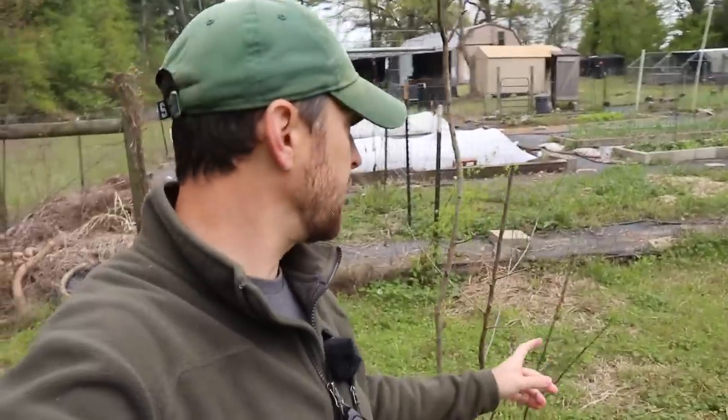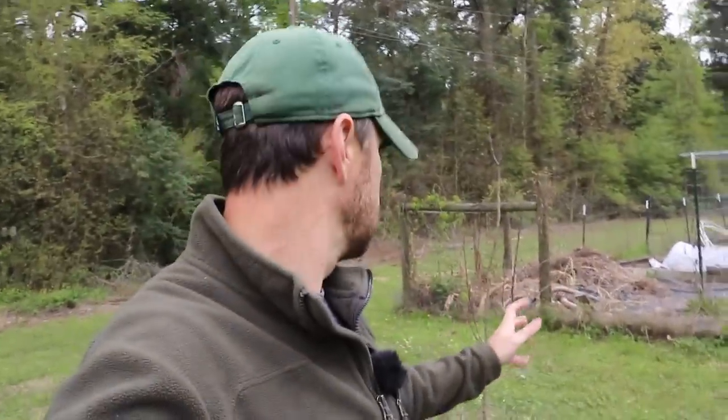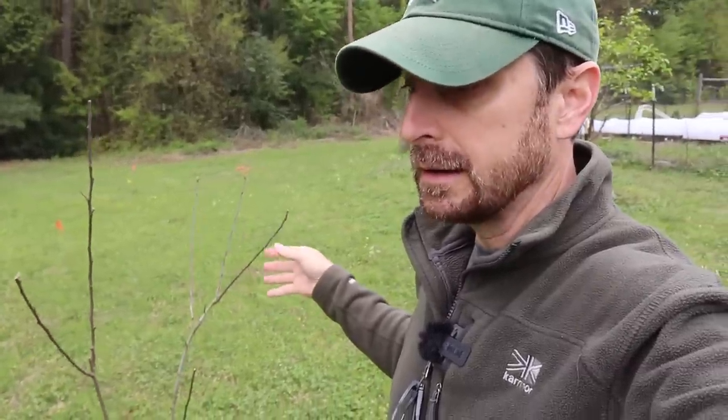Here's another Cortland apple — I hope it makes it, I'm not exactly sure what's going to happen with it. It's from Grower Solution; they used to do fruit trees but they don't anymore. These have done really well but I'm going to talk about the problem I have with apples on this property. Here's another little Yellow Delicious apple tree from Grower Solution — it's got the problem I'm going to talk about down at the base, so not sure if that's going to make it at all.